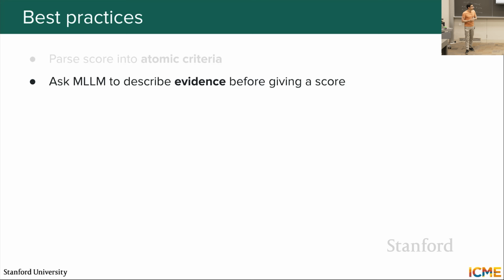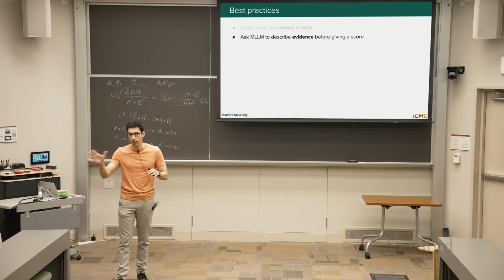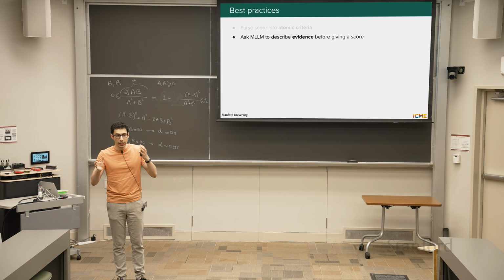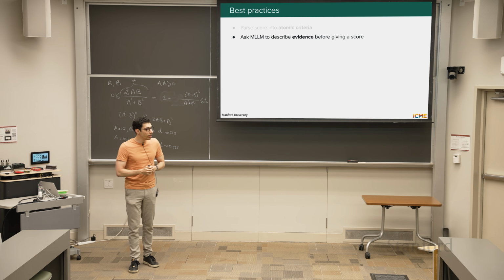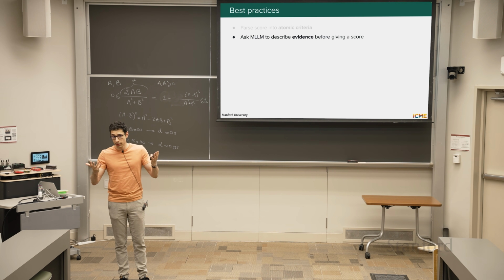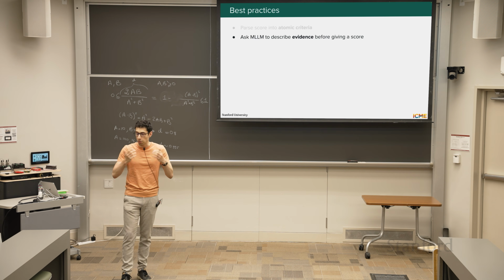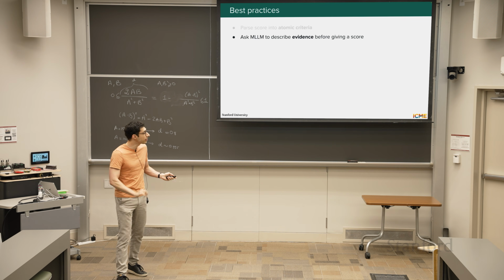Another thing is that empirically, you typically want your model to output the rationale before outputting a score. Because in the LLM space, you have all this research around concepts surrounding chains of thought and how it improves the performance. And the intuition for it is that even as a human, when you want to form an opinion on something, it's always good to enumerate facts about it, just say out loud what you have in mind before actually doing the judgment. So this is a good practice.